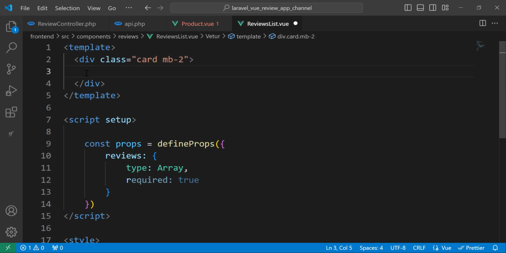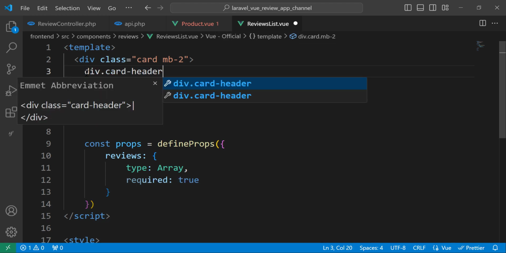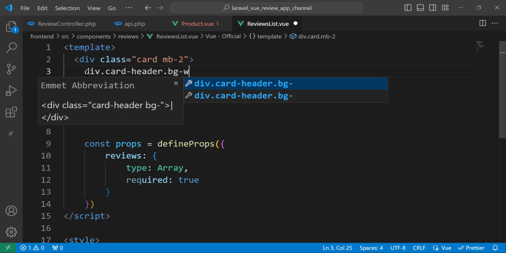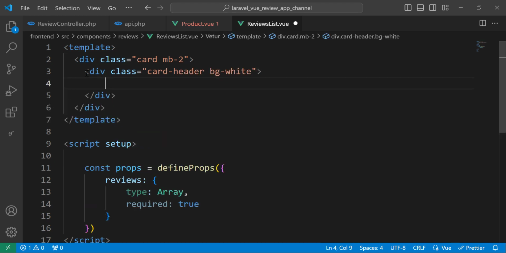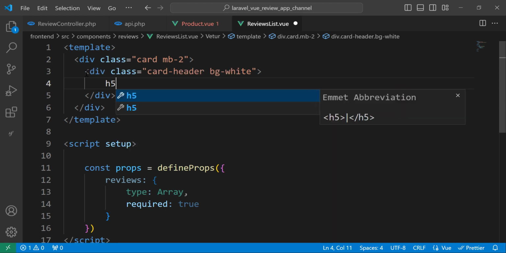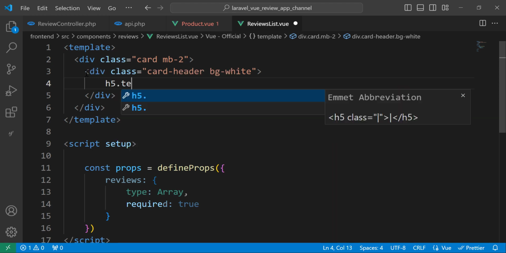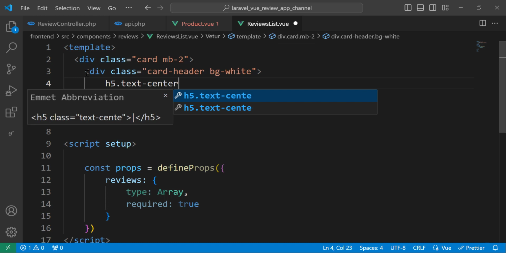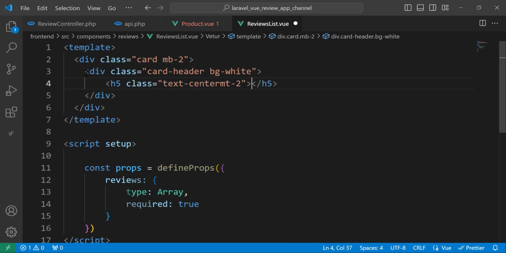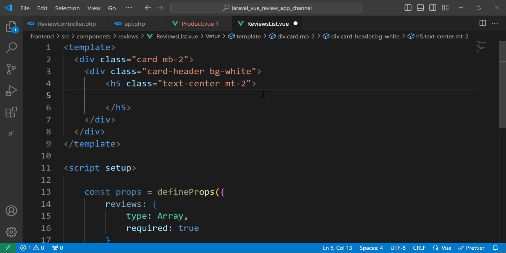Inside we will have a card header, and the card header has bg-white. Here we have an h5 with text center, and also margin top of 2, and inside we have Reviews.